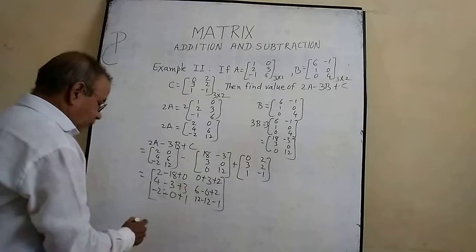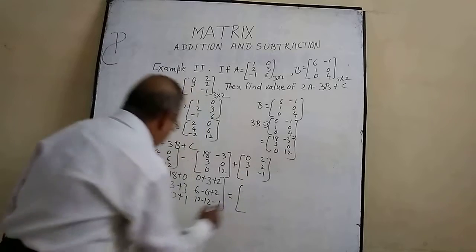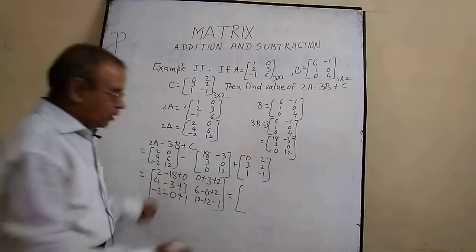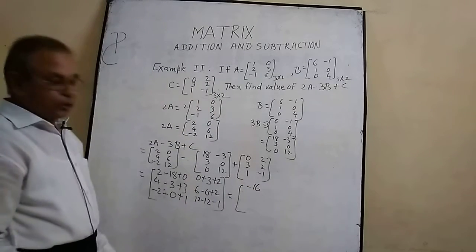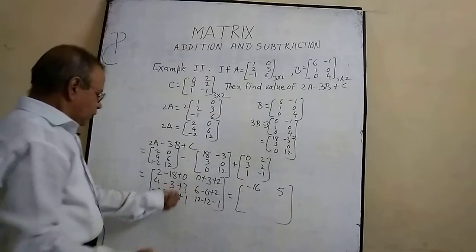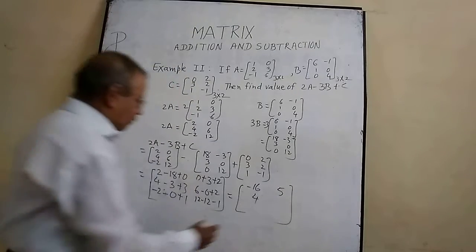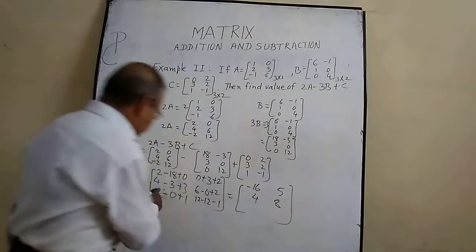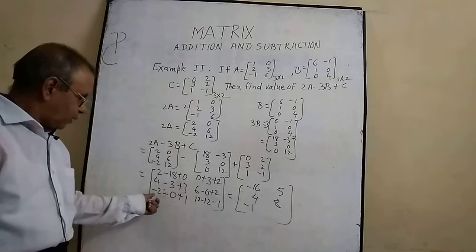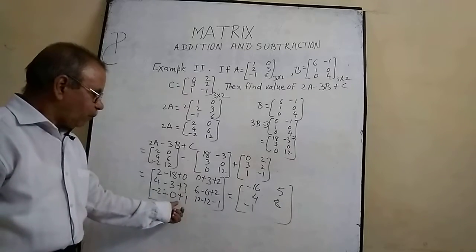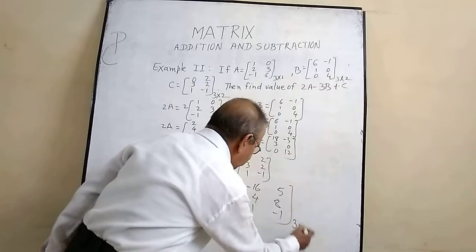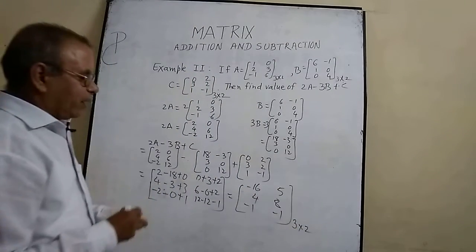So in this case, when we find the value of this, it is equal to 2 minus 18. The negative number is larger than the positive term, therefore we will write here minus 16, and this is 0 plus 3 plus 2, which is equal to 5, and here this is equal to 4 and here equal to 8. Similarly this is written as minus 1, because minus 2 plus 1 is minus 1, since 2 has a minus sign and 1 has a positive sign, and therefore here also minus 1. Of course, what is the order? That is 3 rows and 2 columns.